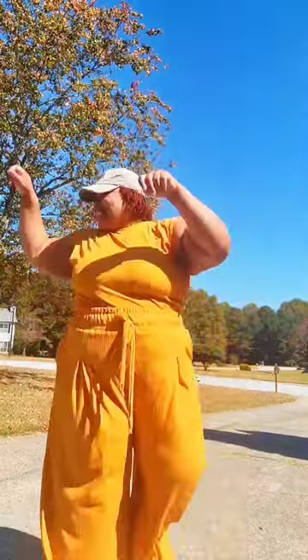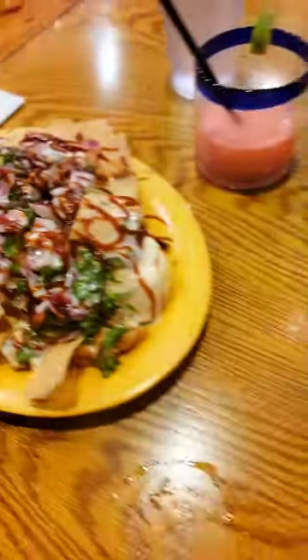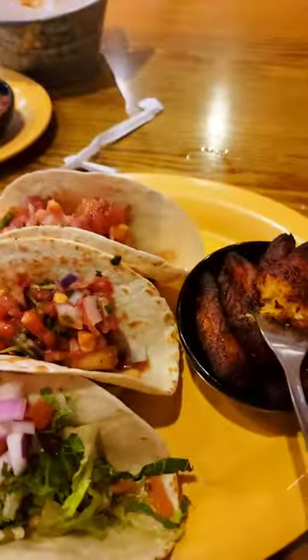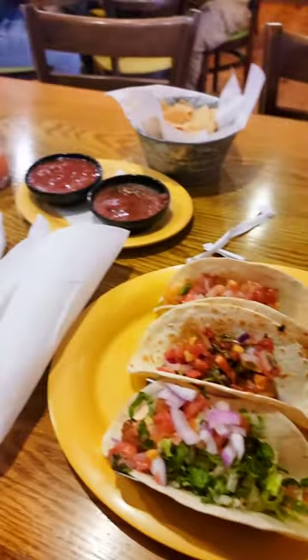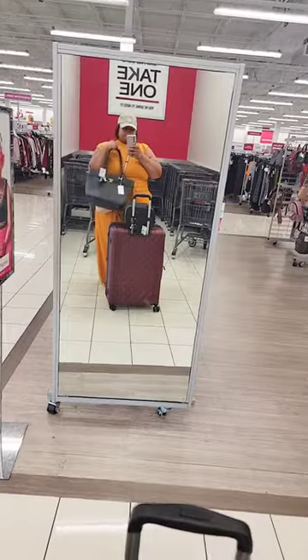Then after that me and the hubby decided to go get lunch — it passed the lunch test. I did drop something on my top but it was so easy to wipe off, like the fabric was resistant to absorbing it. And then of course we went shopping, running around as we like to say.